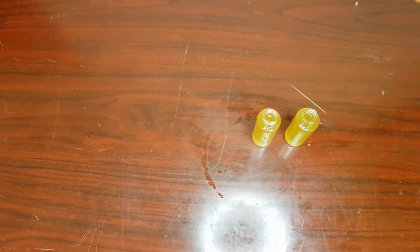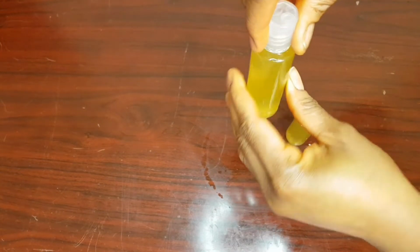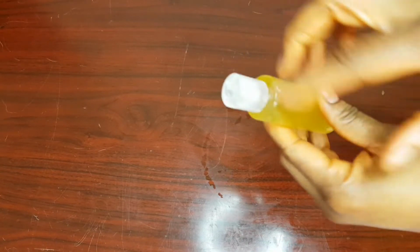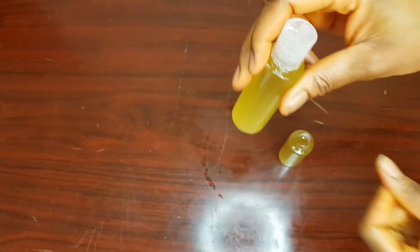So guys, this is it. I'm done doing that, and my hair growth oil is ready. My cloves hair growth oil is ready, guys. This is what it looks like. This oil is very, very effective. I'll go ahead and show you guys how I use this oil on my hair. So now I will show you how I apply this oil on my hair.